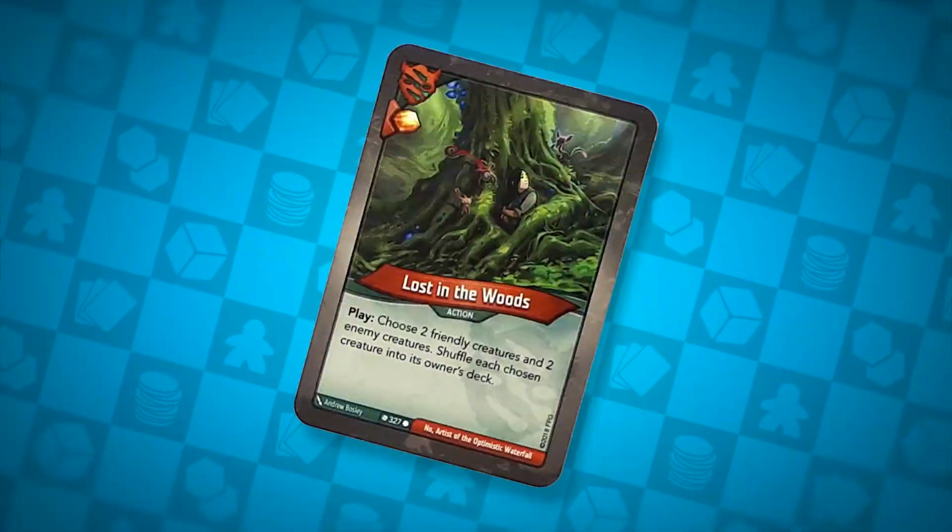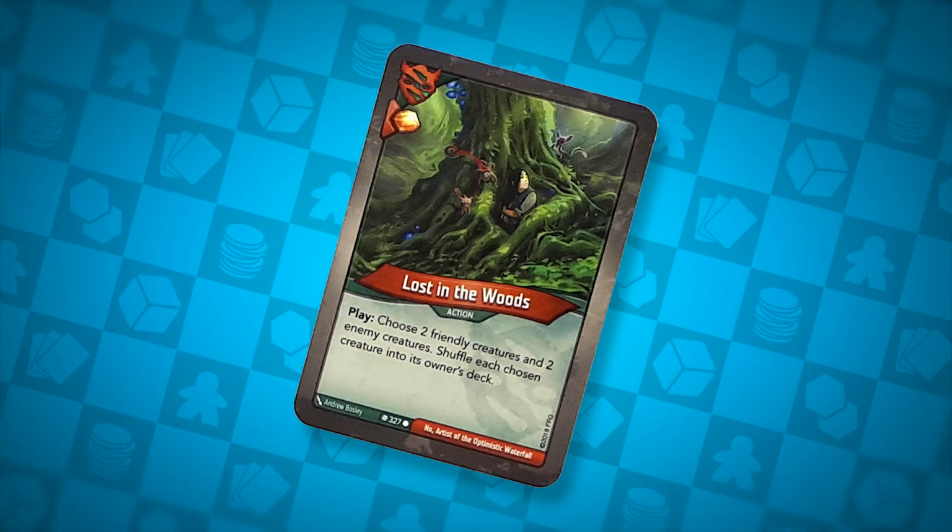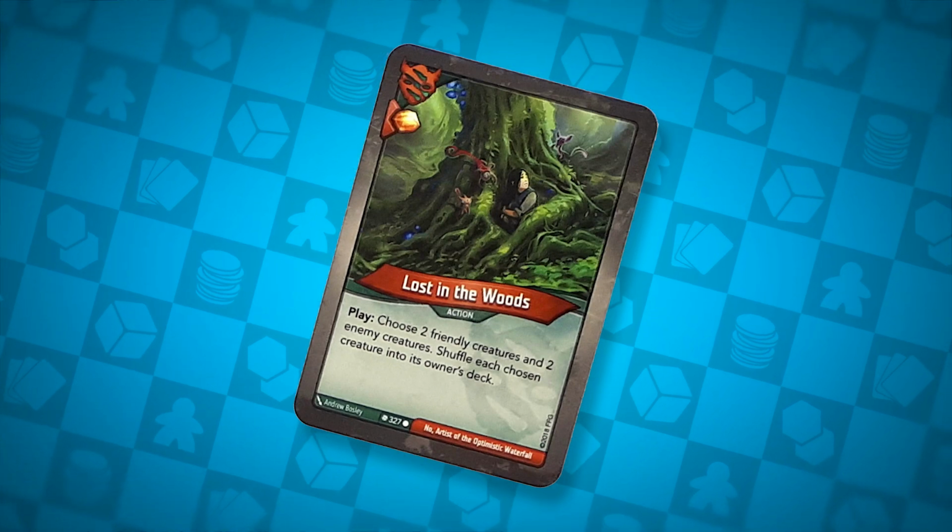Okay. So I was Untamed, so I can't play those yet. But they're all in my hand, so that's cool for next turn. Lost in the Woods, it's an action that gives me an ember. Choose 2 friendly creatures and 2 enemy creatures. Shuffle each chosen creature into its owner's deck.